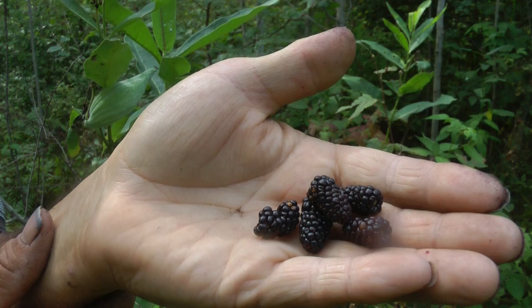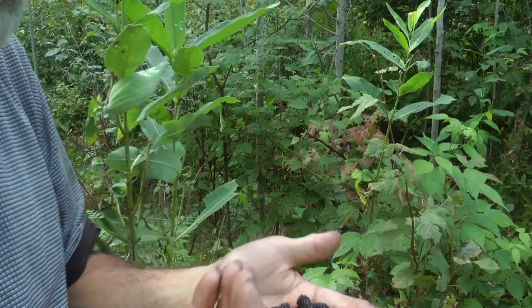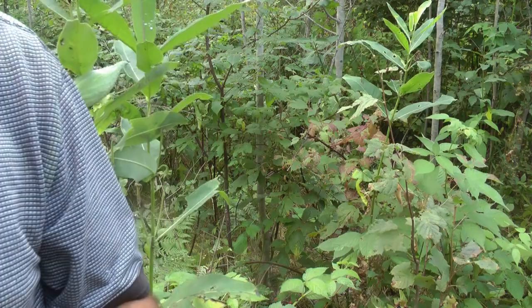Here you are. Wild blackberries. Put a little choke cherry seeds down. Eat those all at once. Oh, that's pretty good. That's sweet. I mean, sweet for a wild blackberry.